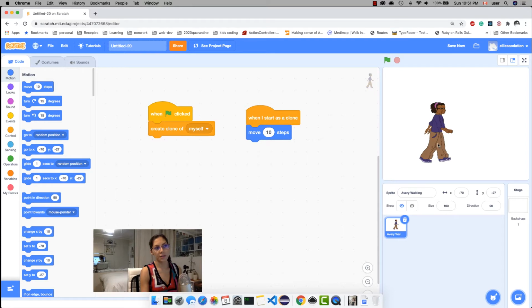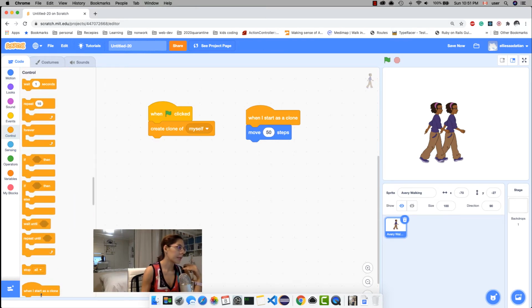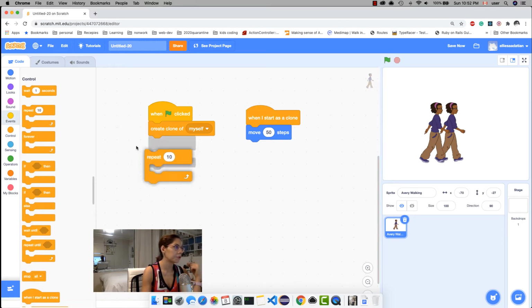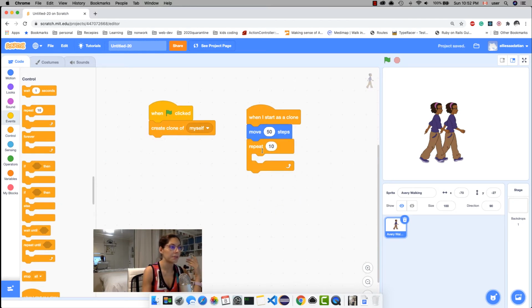So a clone is created and is moving a bit forward like 10 steps. In order to make it a bit more visible, I say 50 steps so that you can see the change. So it creates a clone and moves. Now if I want this cloning to be repeated, I can use the repeat or any of these codes that can be used for repeating things. I prefer to choose this one. Repeat 10 times, for instance, or 15 times.